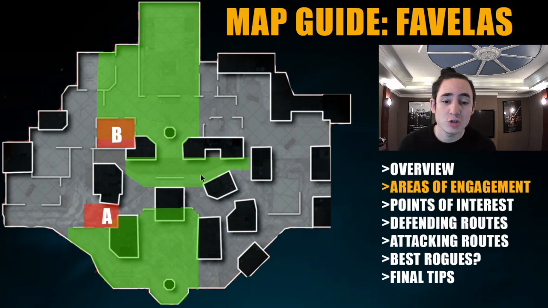You also have the main straight down mid. This is really where you want your phantoms or your super long range rogues to be going, and it's also the main flank route for the different points of interest that you'll see in the next little bit.